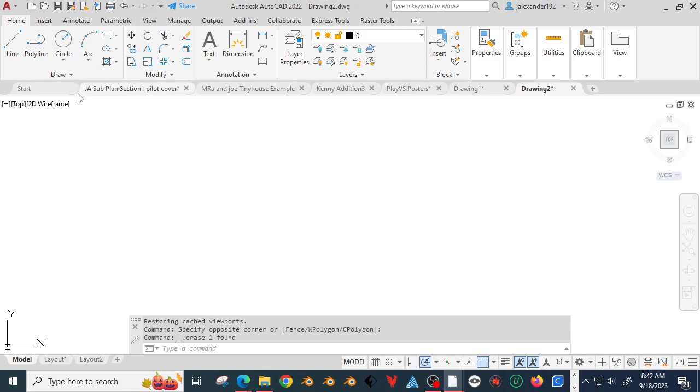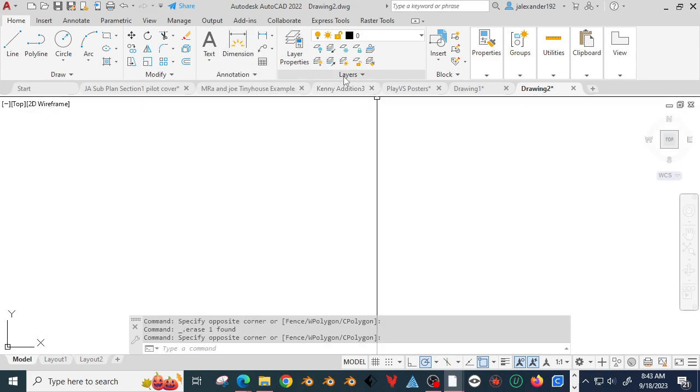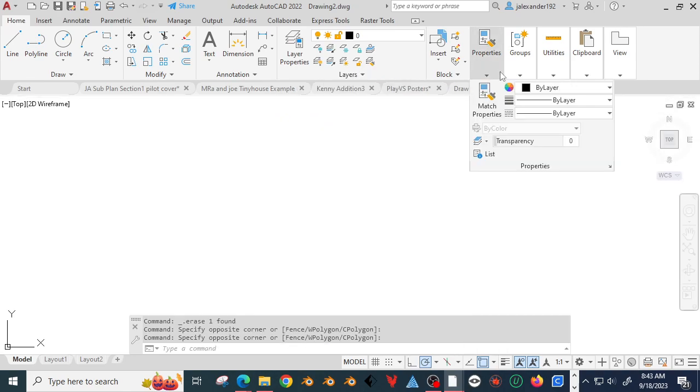And within the ribbon here, we have little sections. We have the draw section. You have the modify section, annotation, which is notes and dimensions, and then layers, and then some other ones that we might use like properties. If yours looks different, it's just because you have a better resolution.